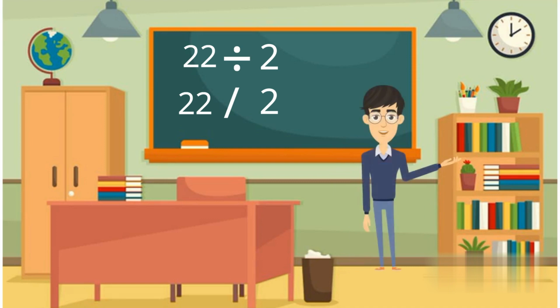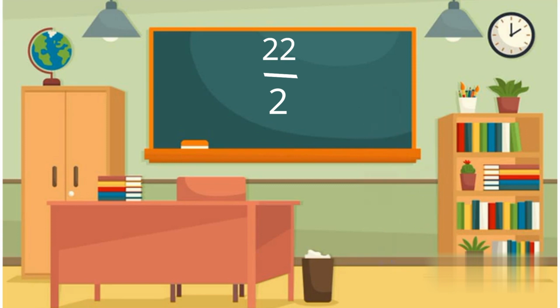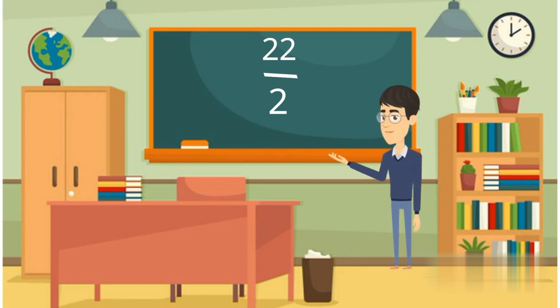Now, I want to show you another way to write a division problem. What is going to happen if I move the slash to a different position? Let me show you. Wow! Can you guess what we got? Yes, you are right, it does look like a fraction. This is because a fraction is a division. In fact, the line between the top and the bottom number is just another way to write the division symbol.